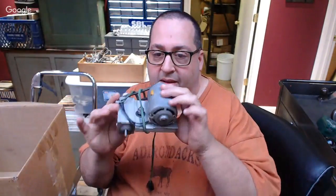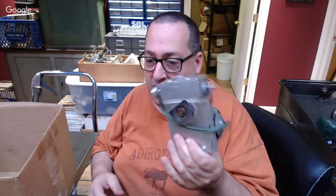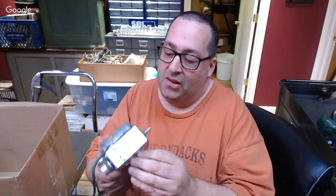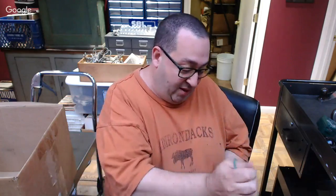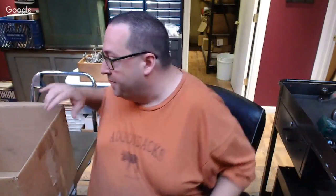This here looks like just a custom piece of nothing. If you saw it in a box, you'd probably throw it out. It's actually a homemade grinder for a lathe, for the little lathe I got. Since someone took the time to make it, and it is functioning. I didn't plug it in yet, but as long as it runs, probably get $50 for it. Because they don't make many really tiny ones for the small machines, so someone will want it.